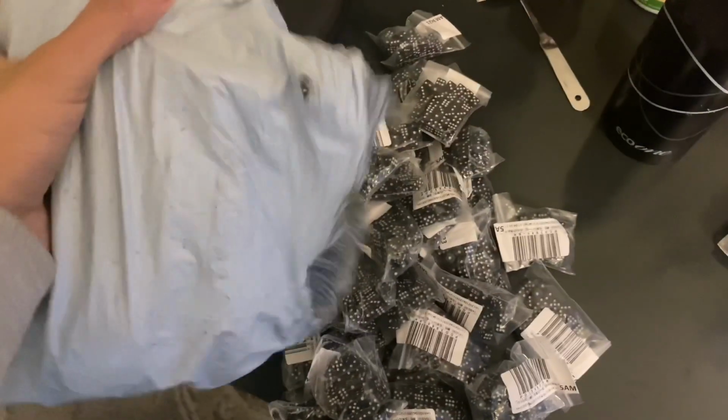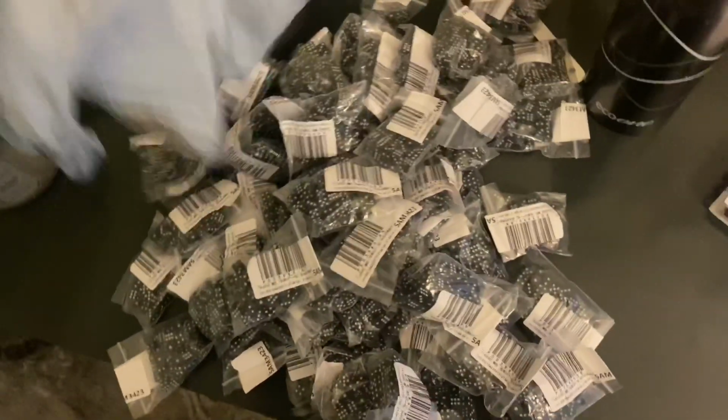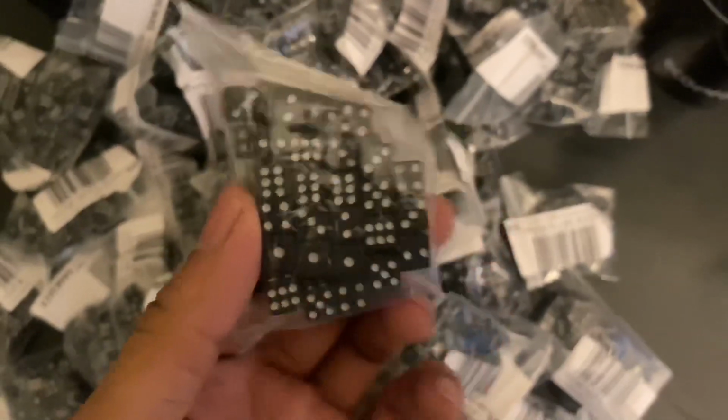So to hop right into this, I ordered around 160 packets of 50 dice from AliExpress. It took about a month to get here, and it was around 8,000 dice.